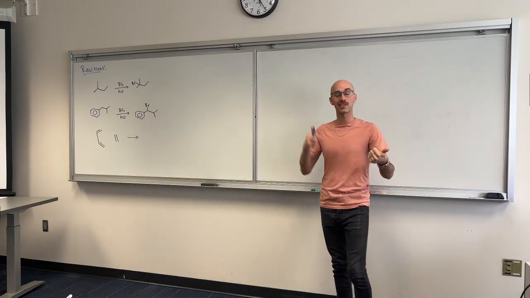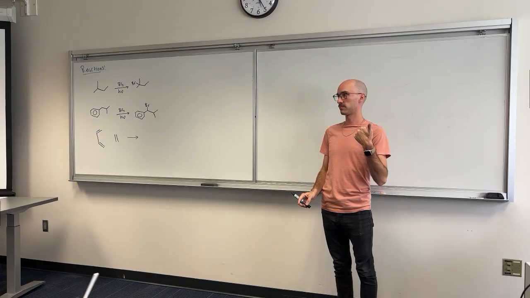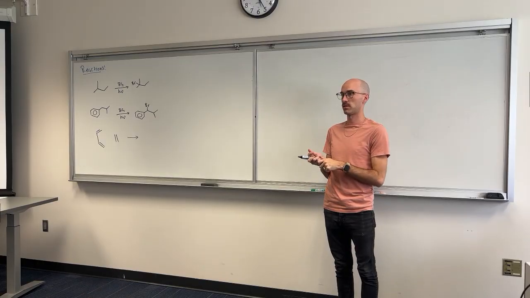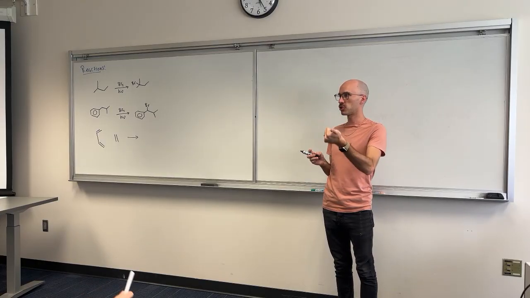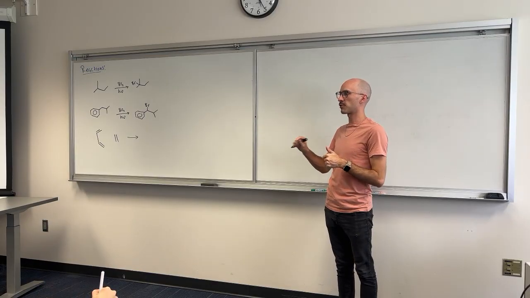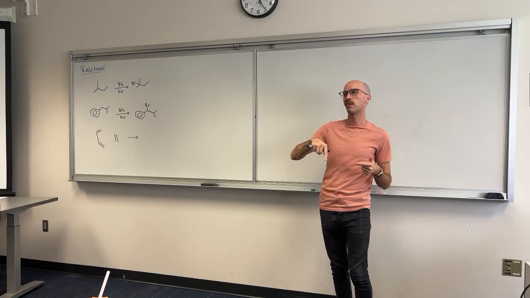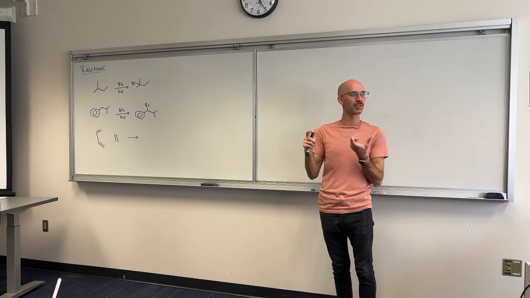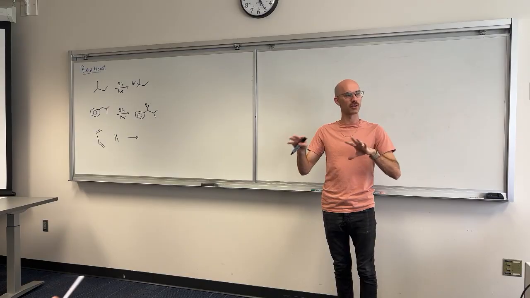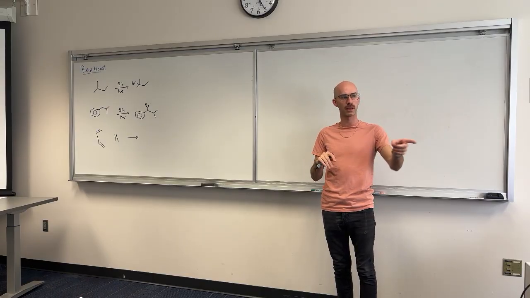Addition reactions consume a pi bond. That's the definition. Addition reactions consume a pi bond. This is going to be strange because it actually consumes two pi bonds by way of transforming one pi bond into a ring, or transforming a degree of unsaturation from a pi bond to a ring.